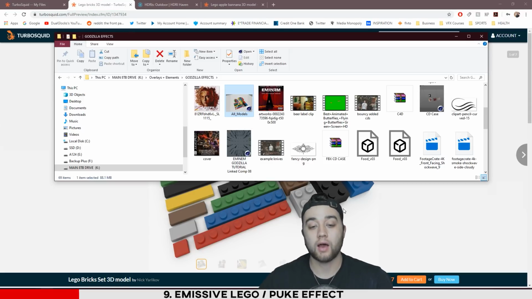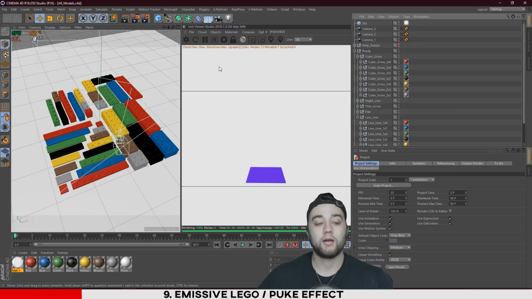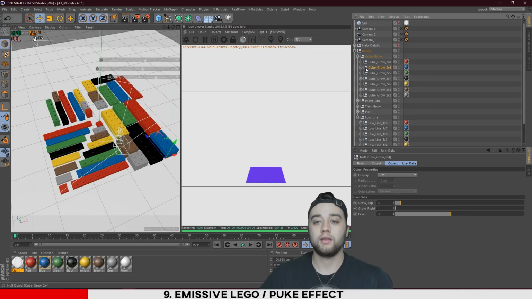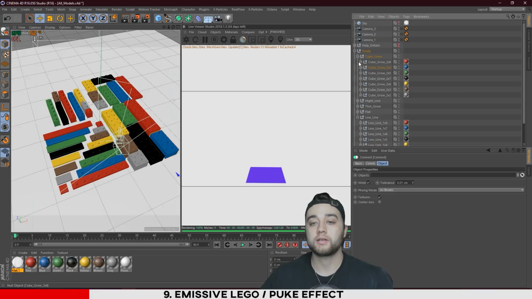So this Lego piece project file here, there's actually a Cinema 4D project file for that. So you can just double click on that once you've downloaded it. Make sure you just download the Cinema 4D one. And also there's a lot of plugins on the internet where you can just click and make your own Legos. I'm pretty sure this project file was using one of those plugins. So if you just Google search whatever 3D software you're using, Lego plugin, there's a lot out there. There might be a lot of free stuff, but we don't really need that. What I need is this right here, these connect the actual object of the Legos.